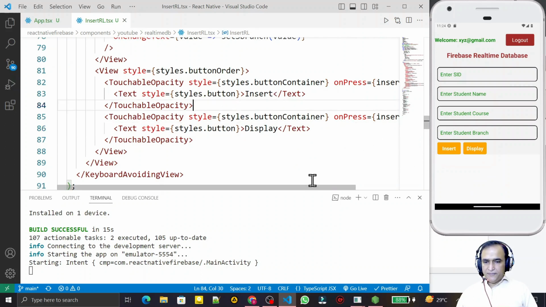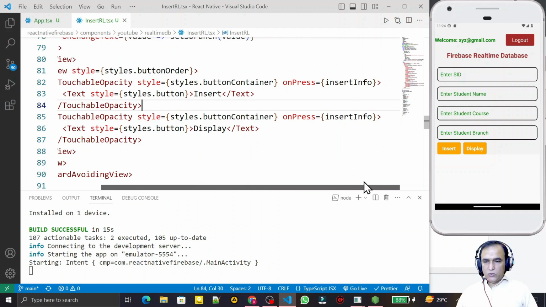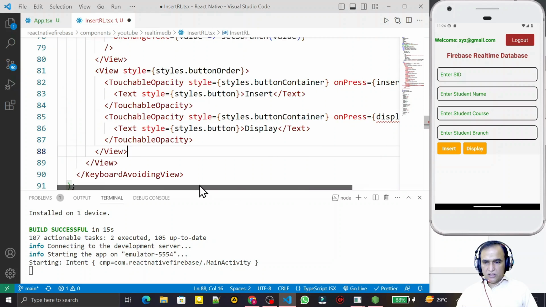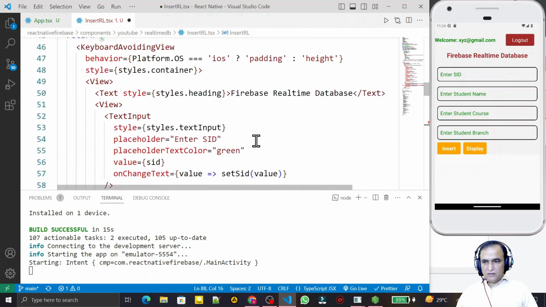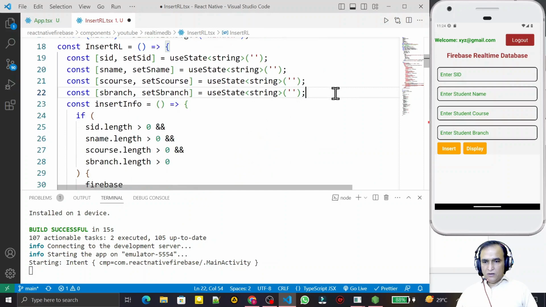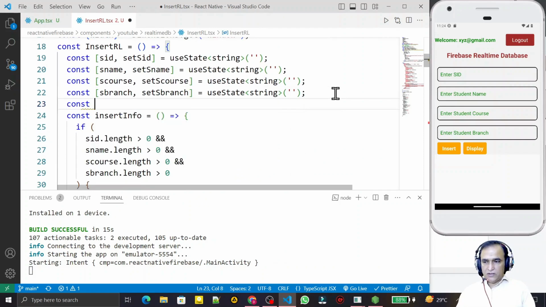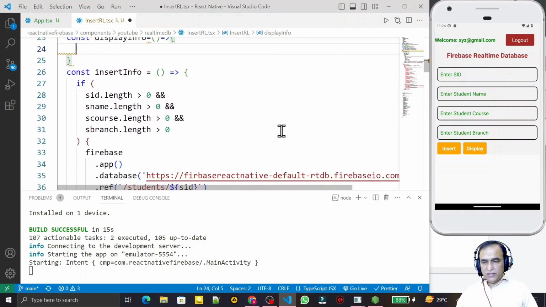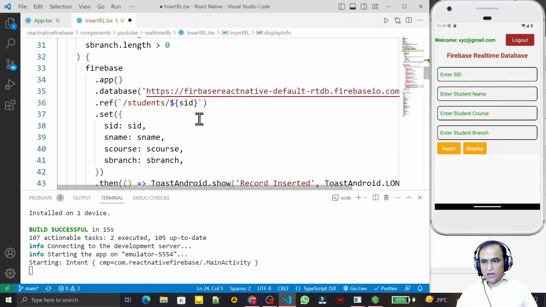So the button is ready, and in this button I want to pass a function. I can say display information. So we take this function, display information, and we start the code for this. Here I create a function. I say const displayInfo equal to an arrow function, and in this arrow function I want to take the same code that I'm using here.